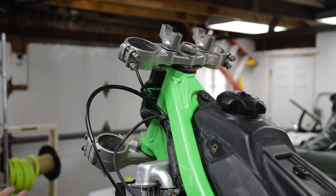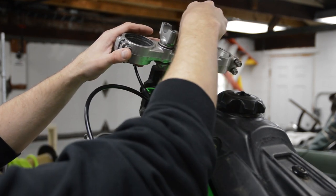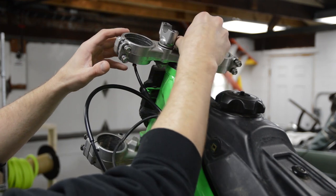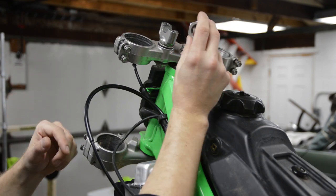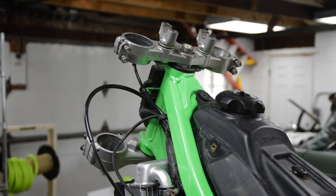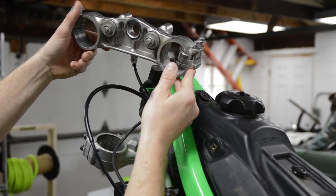Okay, so I have the forks removed. I think I have videos on how to do that, but anyway, handlebars are off, forks are out. This nut is loose. This model is supposed to have a washer under here. It's missing, so I'll have to order that, but just pop the nut off. Then the top triple tree comes off.